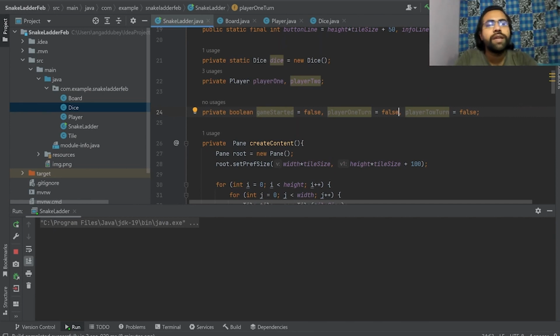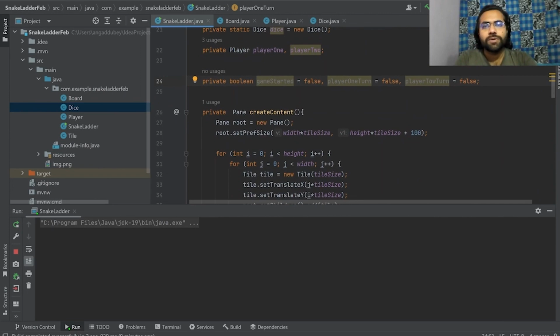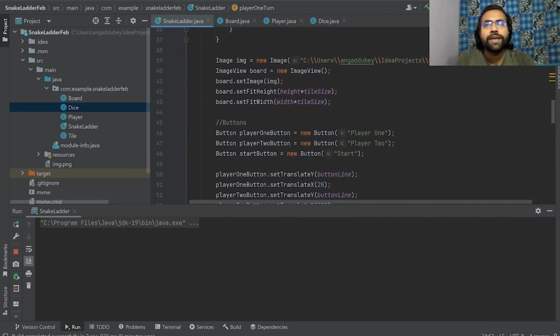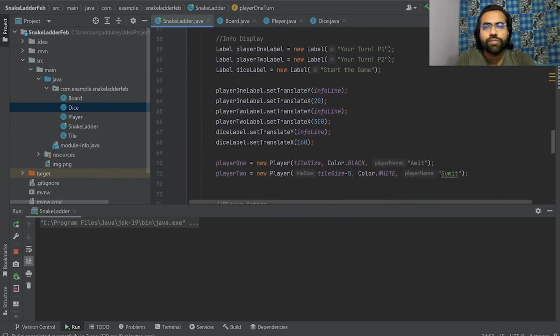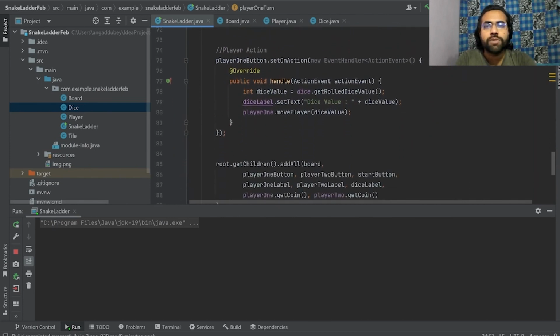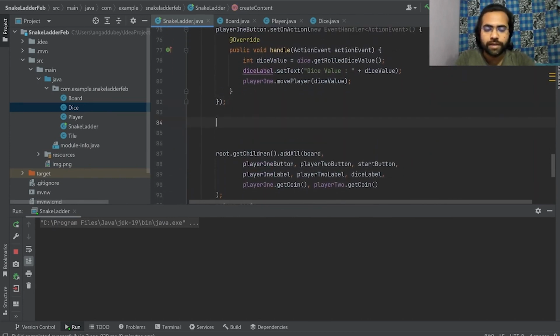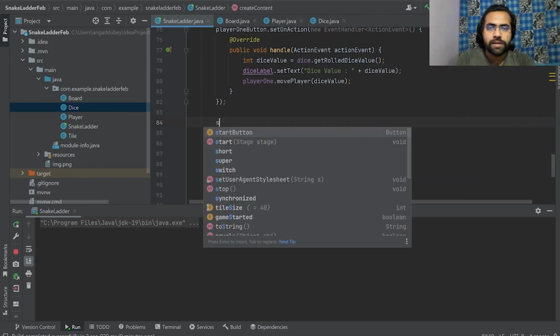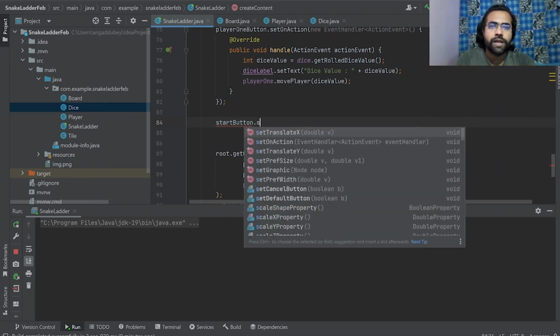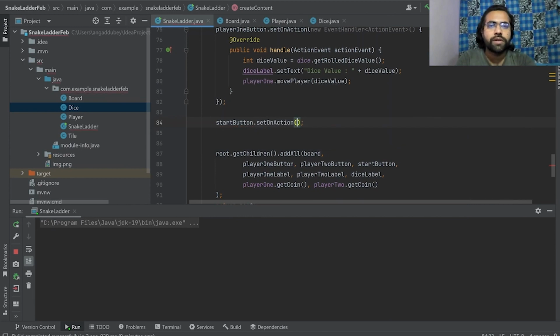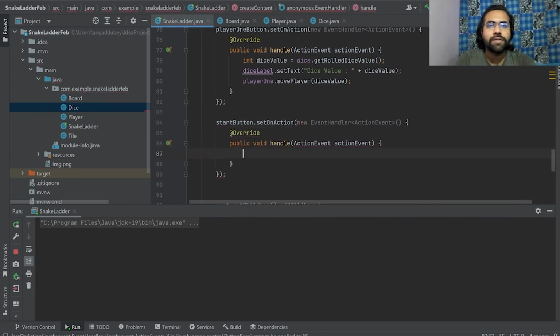Now whenever someone clicks on the start game button, we should initialize these variables properly. You already know how we can write events on click of a button and perform an action. So let's do it for the start button. Here I'll write startButton.setOnAction, and I'll write an event handler.